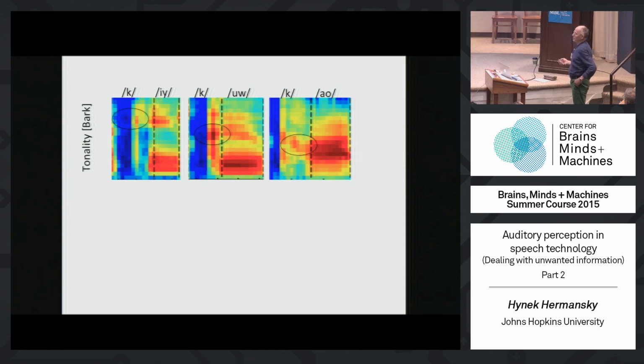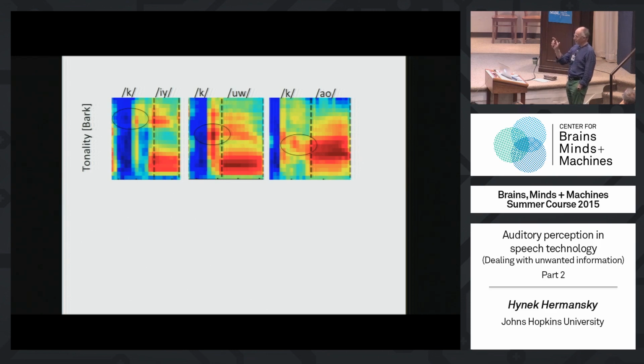Co-articulation. This is a problem which is known since people started looking at spectrograms. There are some consonants like a k or h. They are very dependent on what's following. So k in front of e, ki, ku, ka: k has a burst here, in front of u has a burst here, and in front of a there's a burst here. So the phonemes are very different depending on the environment.